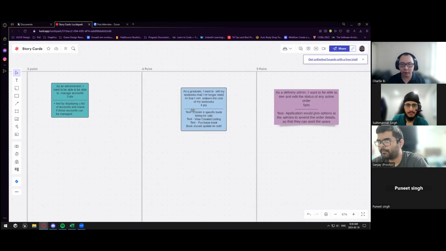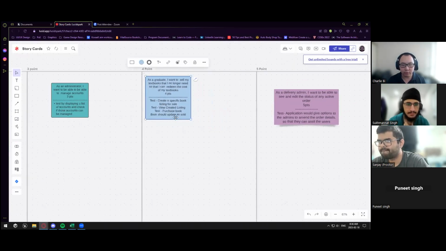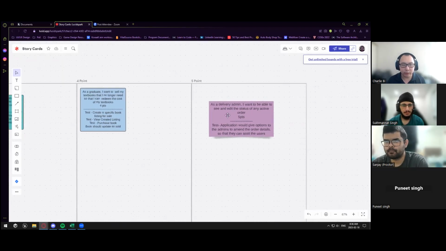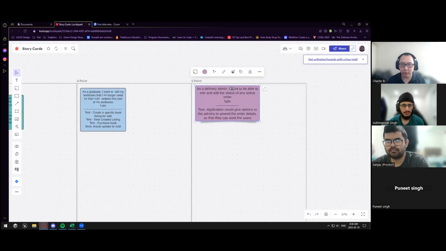So we have assigned the listing of a book and viewing that listed book 4 points. Do you agree that that's less work than being able to see and edit the status of any active order, which we assigned 5 points for?